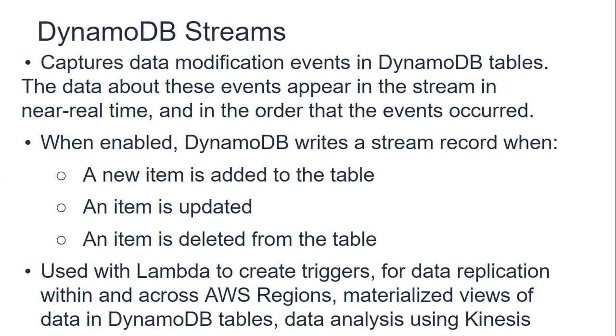Maybe you also want to copy the data to another region or to another table or to Kinesis. That's one of the AWS services. We may look at it in the last session. So streams will allow you to act on data that is written to your table or is updated or deleted. So that's what streams are used for.